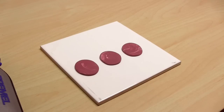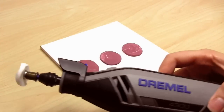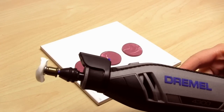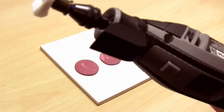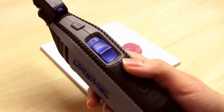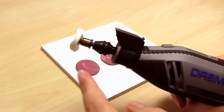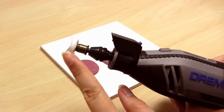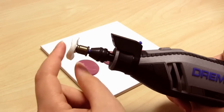If you have a Dremel or rotary tool instead, then you can do the buffing stage a lot quicker. I simply put a buffing wheel or polishing cloth into the Dremel and use it on low speed against the clay surface. Make sure that if you do this, you tie back any long hair, you don't wear long sleeves, and you wear safety glasses as well. I used my Dremel at a speed of 10,000 RPM.